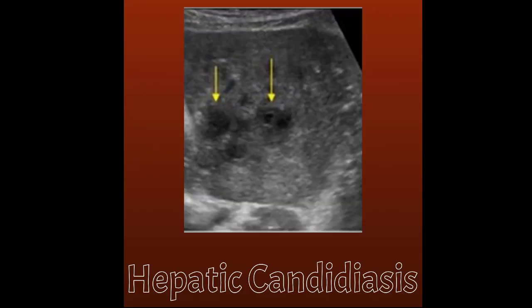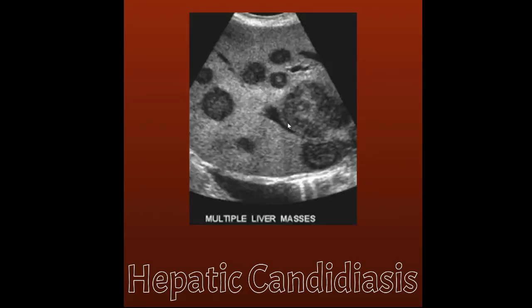So here is our first example of hepatic candidiasis. The arrows are pointing to a couple different lesions. Again, we can see kind of a darker, a brighter, and then a darker area, giving us kind of that target lesion appearance. The hepatic candidiasis are typically multiple, spread throughout the liver, and typically are going to have a little bit more of a rounder shape to them. Here's another example. Again, we can see darker and then brighter kind of target appearance to these, spread throughout the liver, multiple round structures.